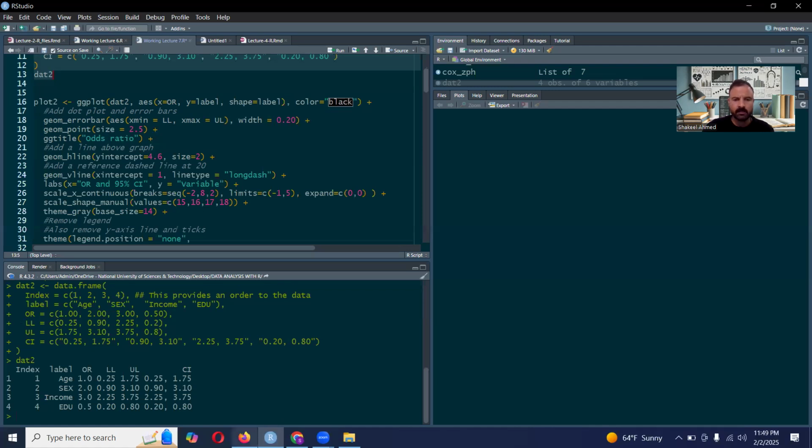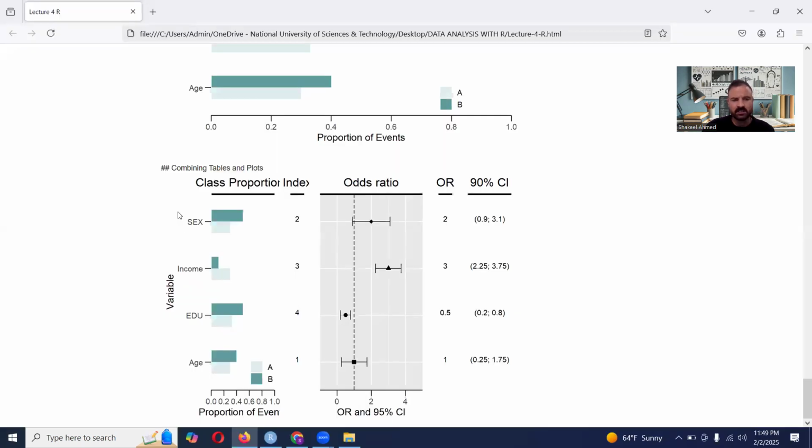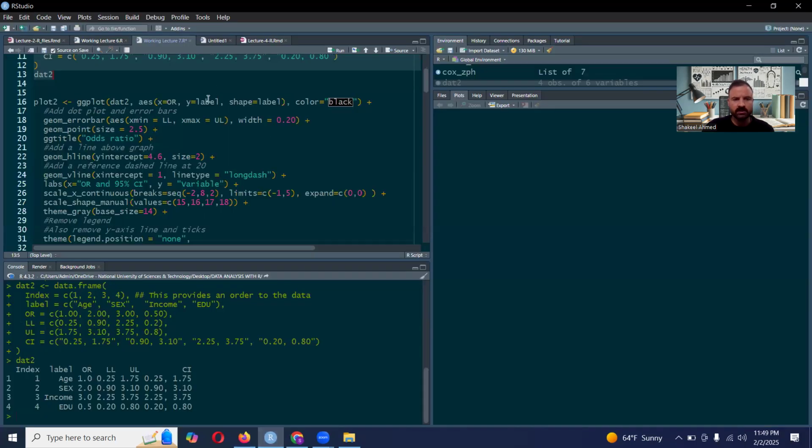If you see on the y-axis, you need the labels, for example, sex, income, education, and age. So you need to put that in, and in shape you will also keep the labels. Labels is basically the variable names in this data set, and you can color it black. It means you are showing the results in black, the numbers as well as the variable names.